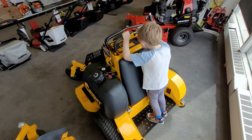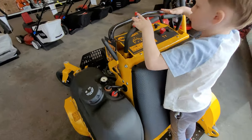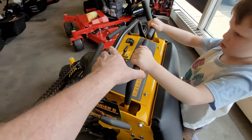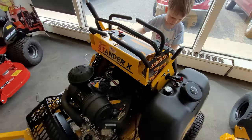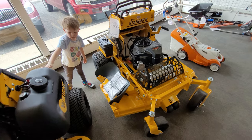Hey, turn around. Look at me, buddy. Yeah. Well, I got these two. Well, one may be to go forward and backwards. Turn left and right. Once you start using it, you would know which is which.